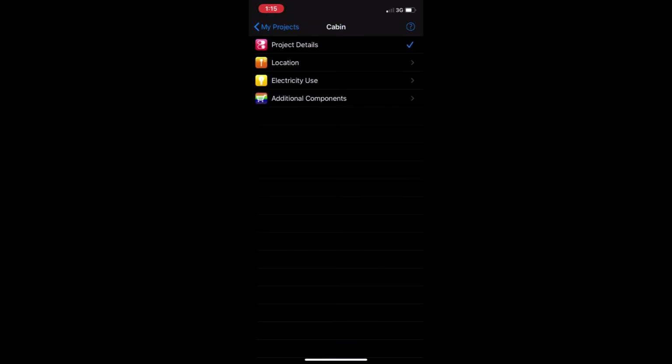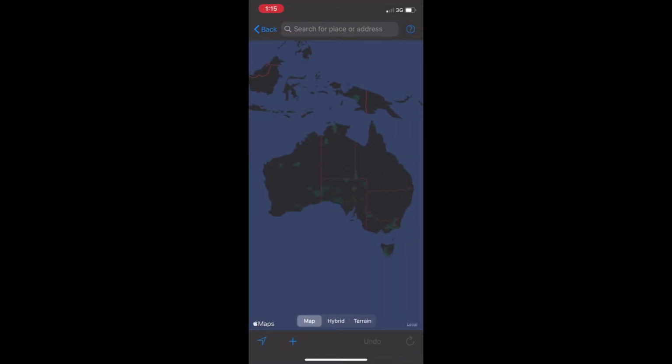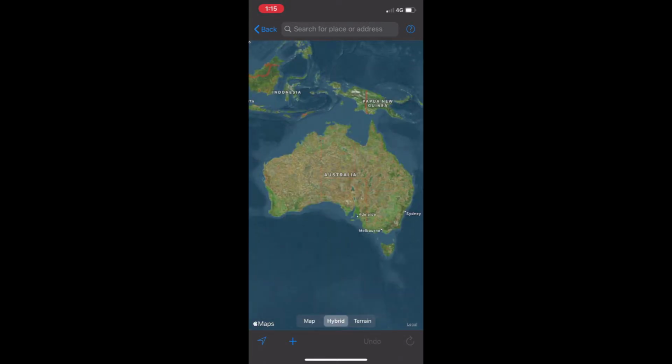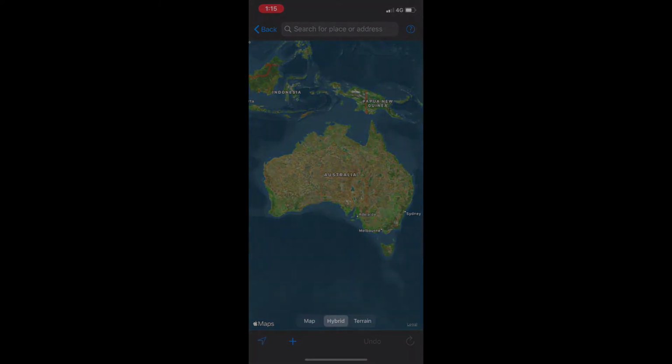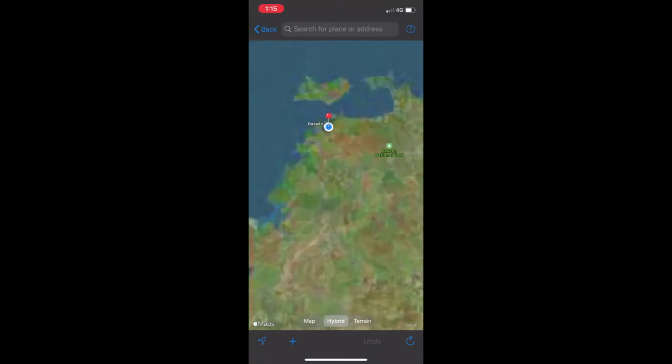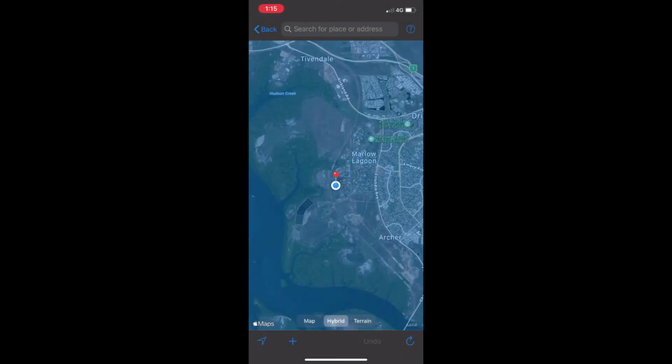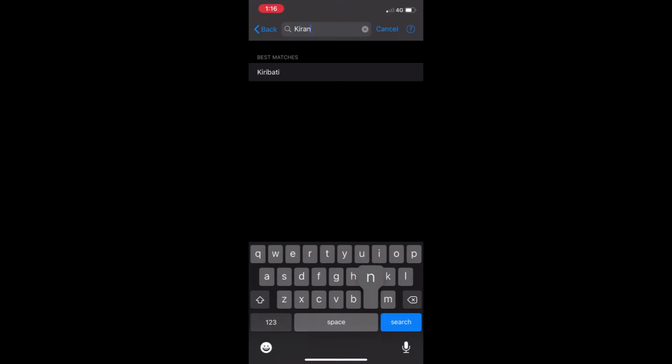So the next thing to do is specify the location of our project by tapping the second row. This brings us to a map view with a search bar at the top and a button bar at the bottom. We also have a selector button at the bottom of the map that allows us to choose between different map types. Often the hybrid type is most useful, as you can find the exact location where your solar panels will go. If you're installing the solar power system at your current location, you can tap the first button on the bottom and enable location services so the app can drop a pin and zoom to your current location. Otherwise you can use the search bar to find an address.